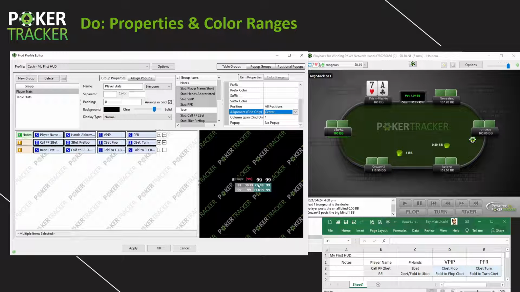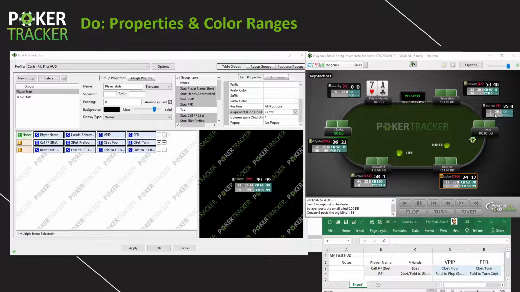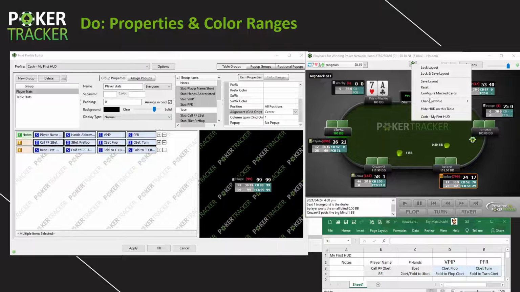Now, I'm loving this HUD. This is actually what I want out of my HUD. Right here, I wouldn't make any other changes. So let's hit apply. And we'll see what it looks like once it changes here. Great, looking good. Let's move these around a little bit because we expanded the size. This is going to fit a little bit better. Holy cow. I'm loving this My First HUD right here.